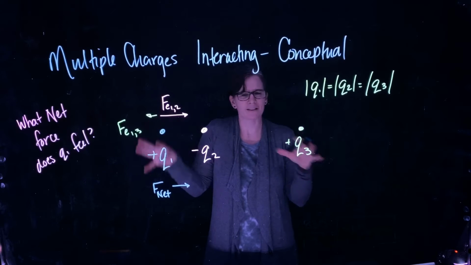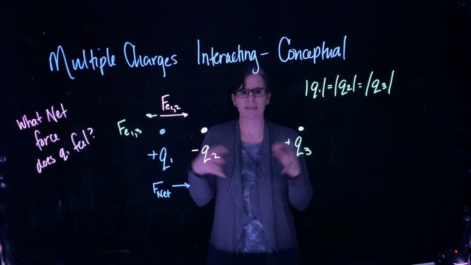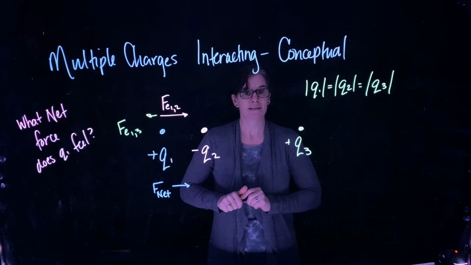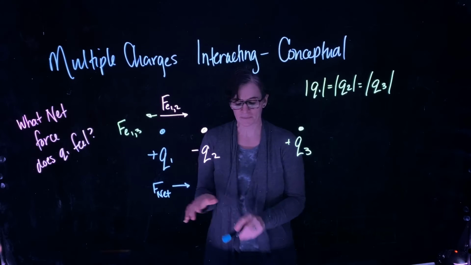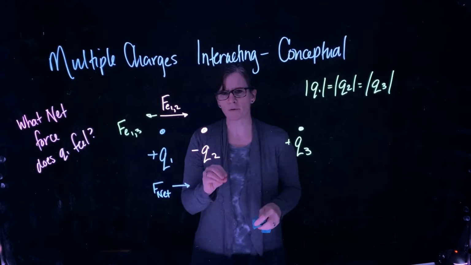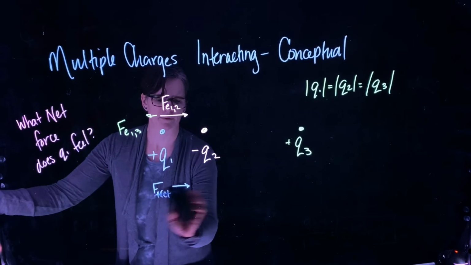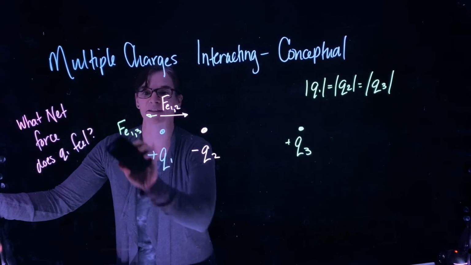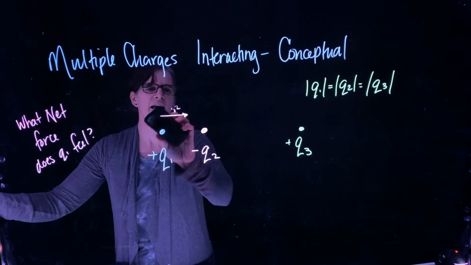All right, so we look at each force independently, and then we can sum them like we do our forces. Well, let's just do one more. What about Q2? And then we'll look at what happens when those forces are not in a single line. Let's look at Q2 just as a second example.